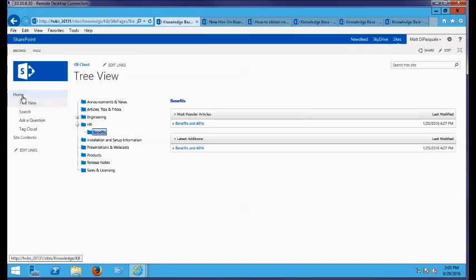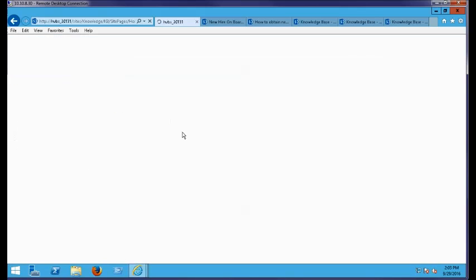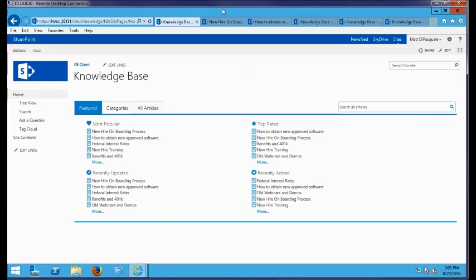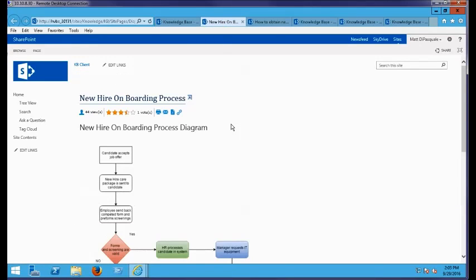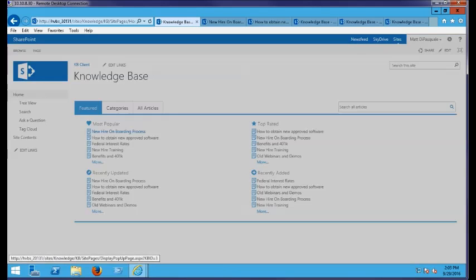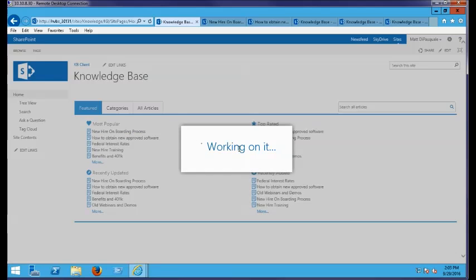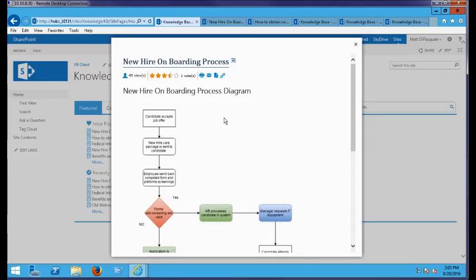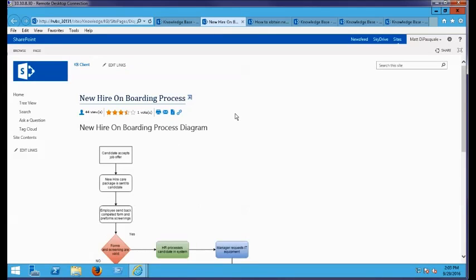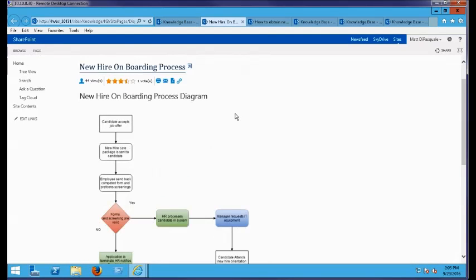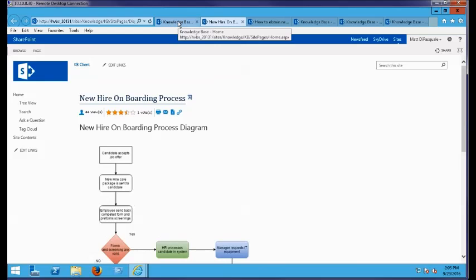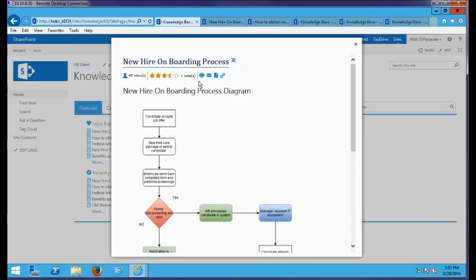What I'm going to do now is take us back to the home page and actually open up one of our articles. This is our article in a tab view. We can also open it up into the pop-out box. What we saw earlier was the tab. You put it into full screen mode, and what you'll get is the same article and be able to tab browse it as you'd see fit. I'm going to take us back to the pop-up right now so we can see how it inherently looks.